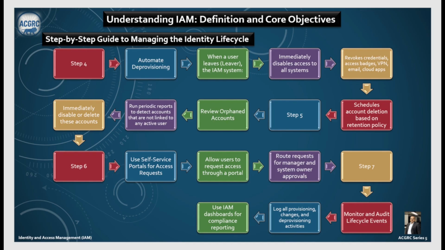Next is run periodic reports to detect accounts that are not linked to any active users. Now, this is a possible indication of an upstream process which has failed. Most of the time, orphaned accounts are linked to a manager because some staff had used it and the upstream process has not been working. Hence, the manager has to do a review.